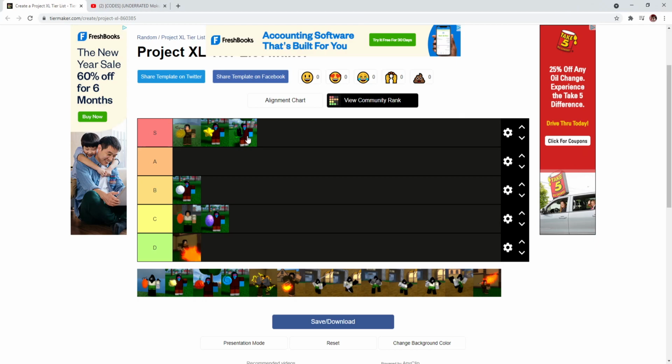It's kind of a counter to Pika. You might be able to keep up with Pika, but Pika can be in the air at all times. Black box, if you double jump into the air and then use black box, you can catch a Pika.